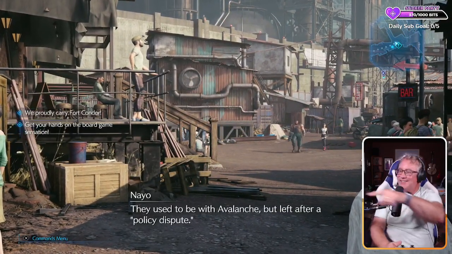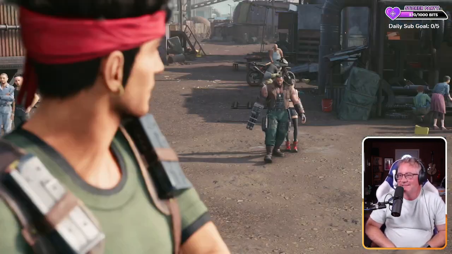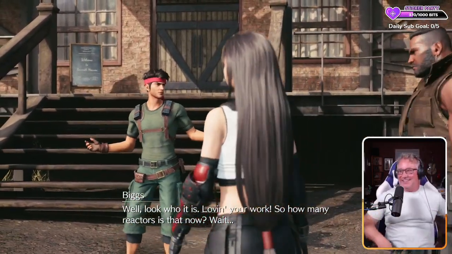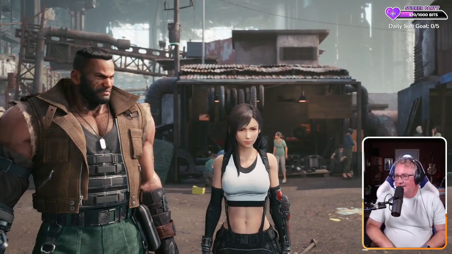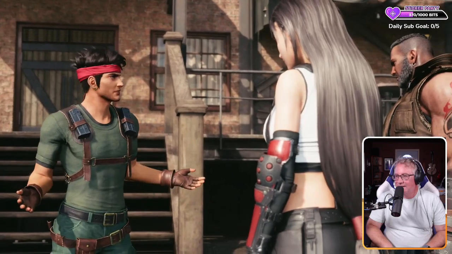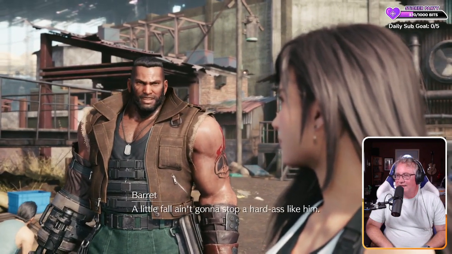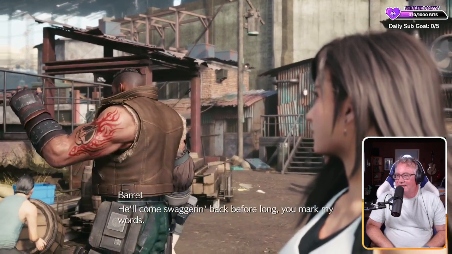Look! It's Barret and Tifa. Policy dispute. Well, look who it is. Loving your work. So how many reactors is that now? Wait. Where's Cloud? We lost him. You what? He will be okay, though, right? Well, of course he will. A little fall ain't gonna stop a hard ass like him. He'll come swaggering back.